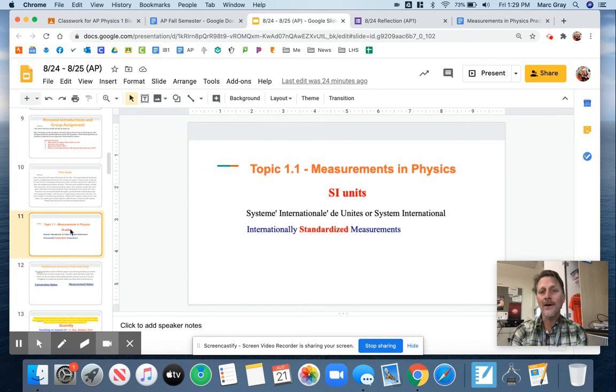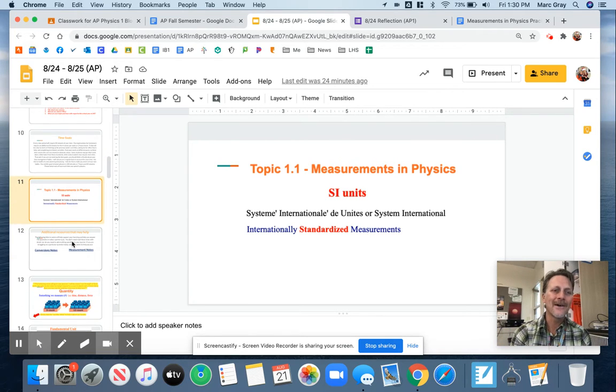Now, today we're going to do a little lesson around measurements and order of operations with a sense of scale. We're going to do some things related to conversions, just a bunch of math skills that we're going to be working on in physics, to see what we already know and how we apply it to physics.